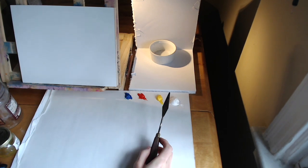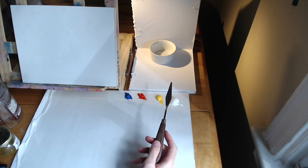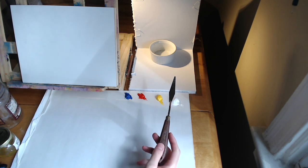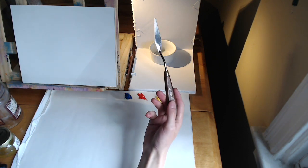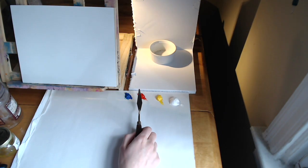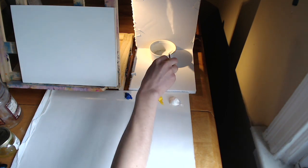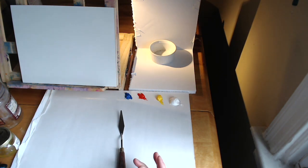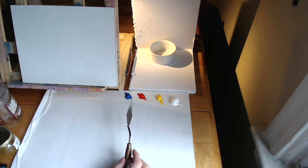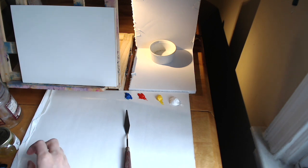So, my challenge here is to look for how many colors I can see in this setup and get a sense of the light and shadow by mixing different colors. So the first thing I notice is I have this light that's shining on it, and that light is a bit of a warm tone. It's kind of a yellowish light. So in my lightest areas on the still life, those are going to have a bright yellowish tone, and then the shadow areas, I feel like I see a lot of bluish tones in those areas, so I'm going to be playing with that yellow versus blue interaction.